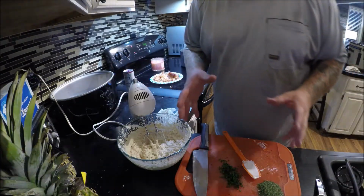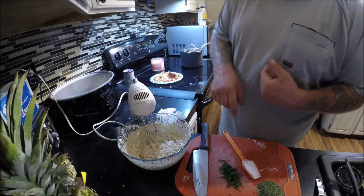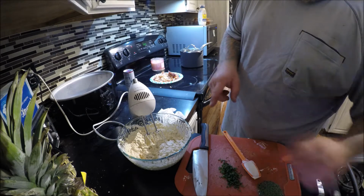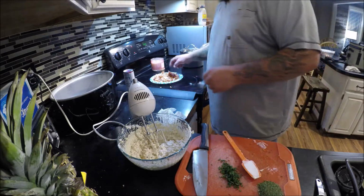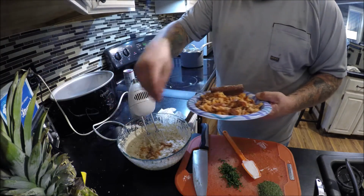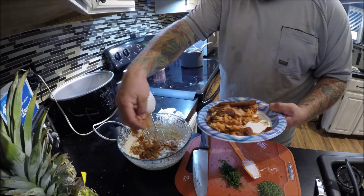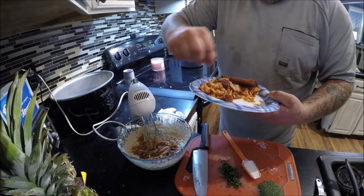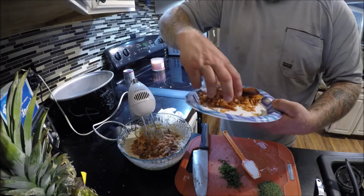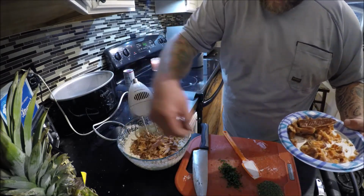Okay, so next thing we're going to do is add the smoked salmon, which this says 4 ounces, and you're going to add your two tablespoons of chives and dill as well, right here. So we'll get some smoked salmon in here. That looks like about 4 ounces.